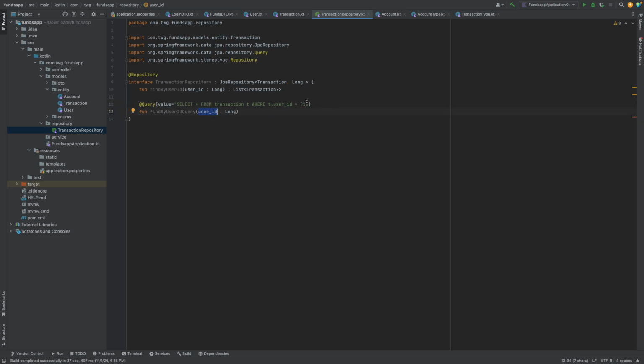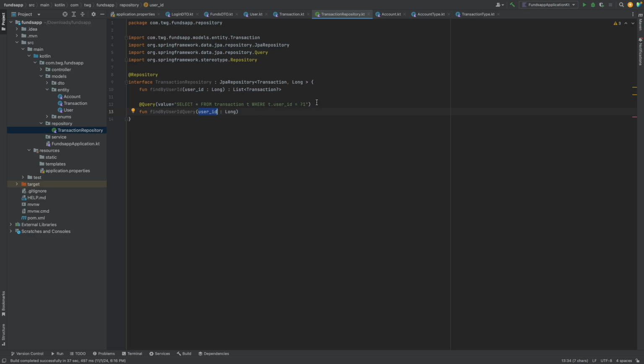What this is going to do is select and retrieve all the rows and all the columns from transaction where the user ID is equal to the user ID that the user passed, or whatever user ID is in the JWT token, and retrieve all the transactions associated to it.